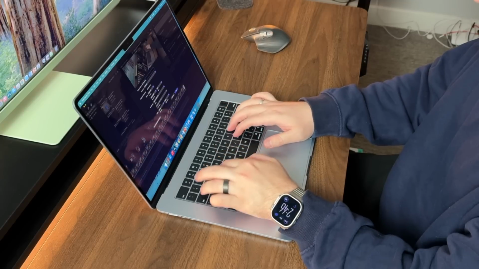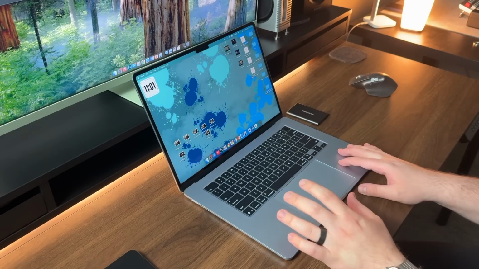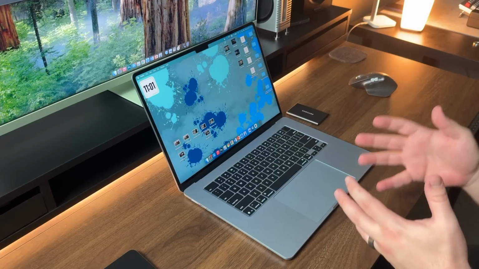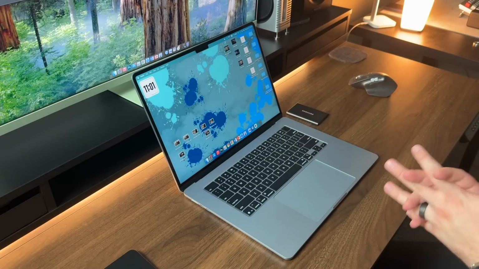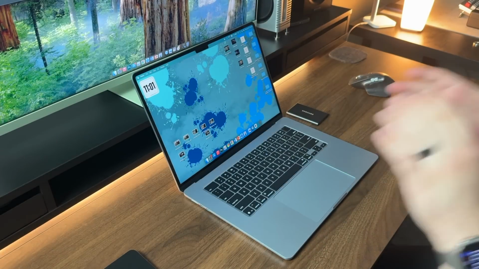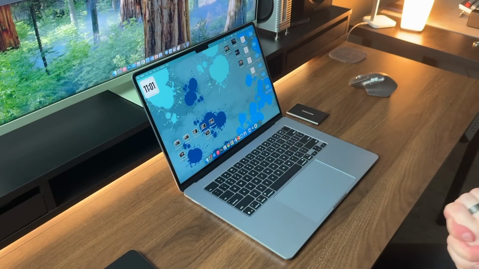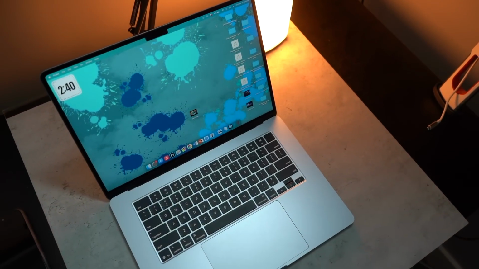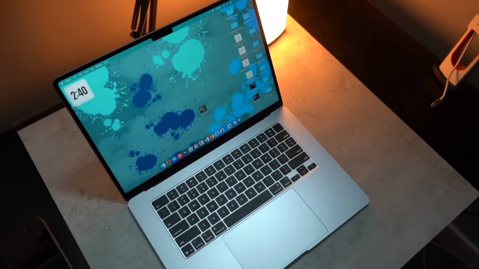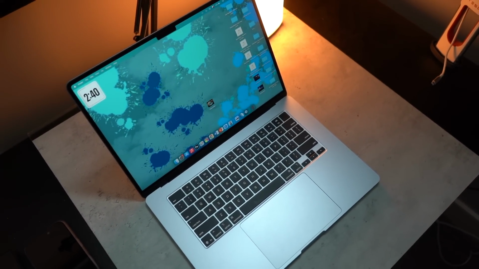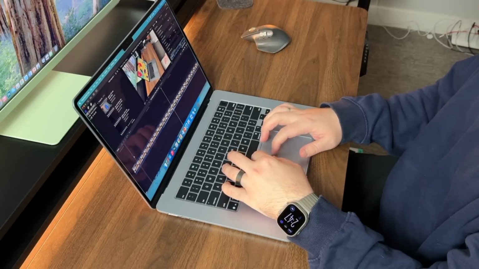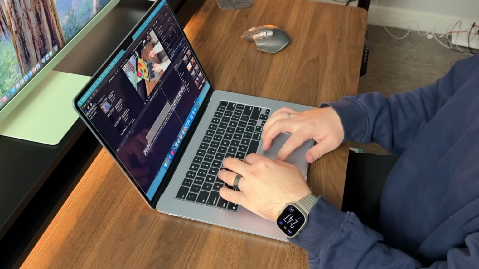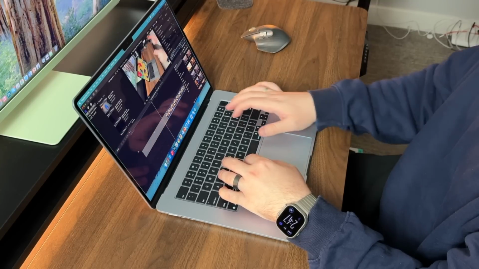But not only that, if you are making content, that's the most important thing, and I think I can share my experience with that the most comfortably, because I use this to make content. If you are in the market to start a YouTube channel, post photos and videos on Instagram or TikTok, and become a content producer, then go with the MacBook Air as a starting machine. It will not let you down.